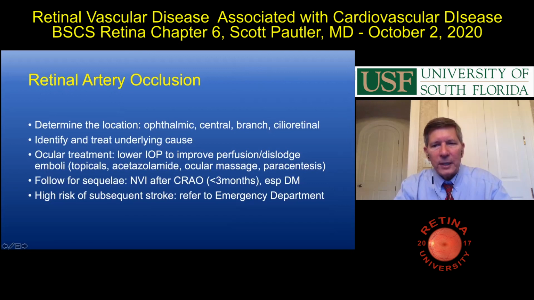If I don't see a plaque, I question them even more about giant cell arteritis. And if I have a patient who I think has giant cell arteritis based on history, I won't do a tap. I send them right to the ER, get the Cetrate, to get them started on steroids, and make arrangements for a temporal artery biopsy. Great question. Thank you.